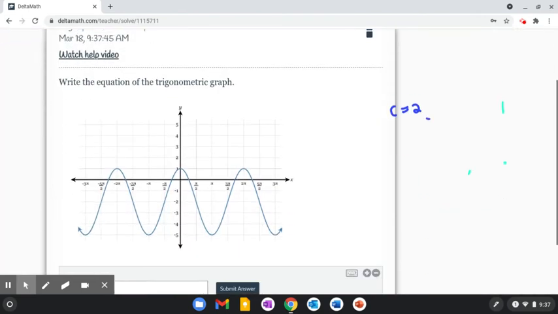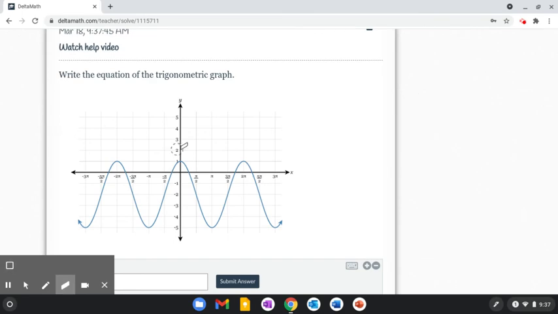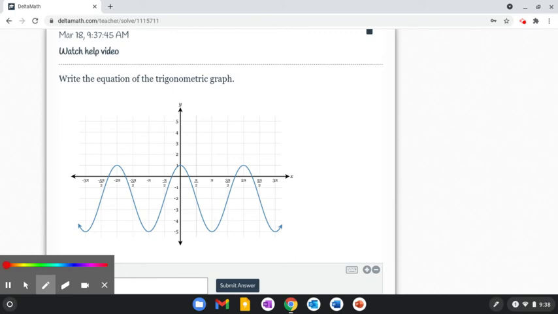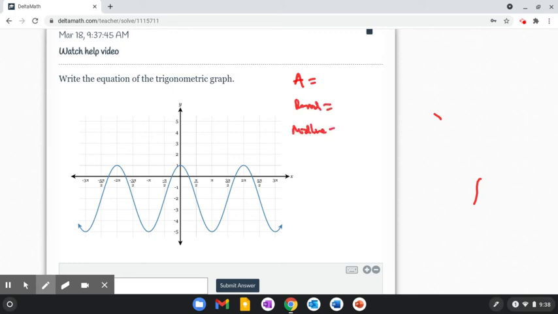So on this one, we're going to be given a graph, and then we're going to have to write the equation based off of whatever this graph is. So we're essentially going to solve it the same way, except instead of giving us the information, the amplitude is 3, period is 2 pi over 3 or whatever, and also whatever the midline is, we're going to have to figure those out first. So we can do that because we've done that in the past few videos. We need amplitude, we need a period, and we need a midline. And then we'll have the same information we had in the previous one.